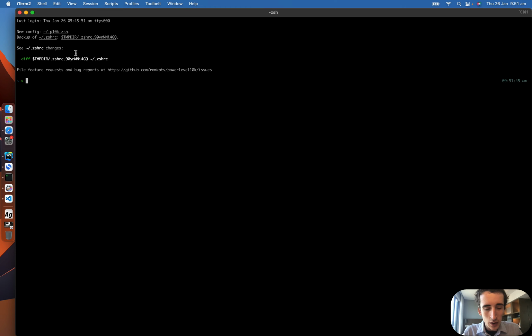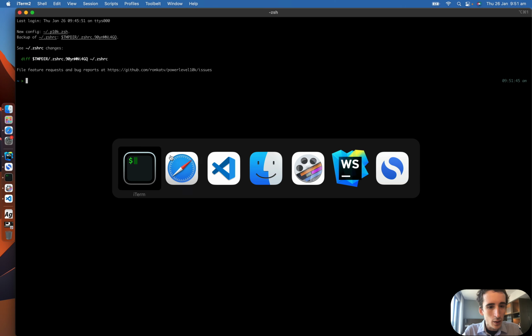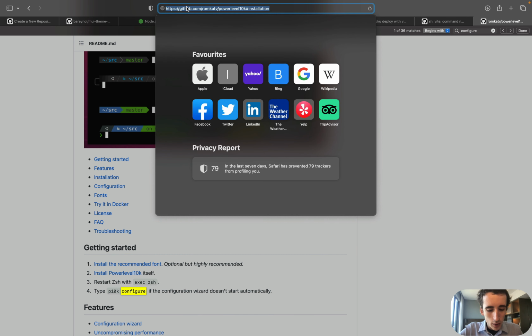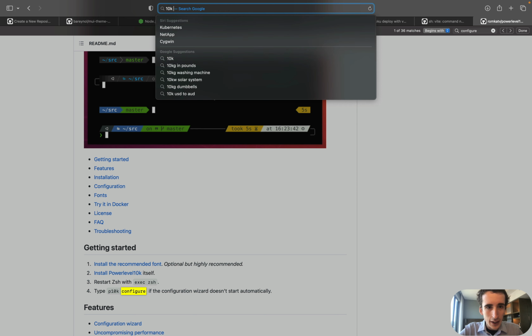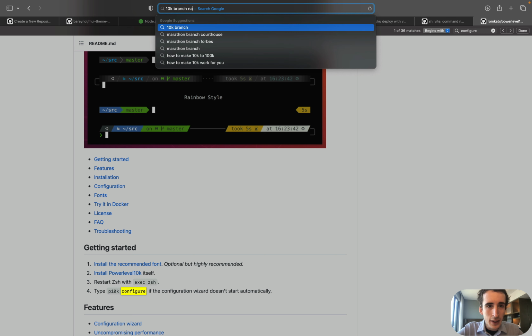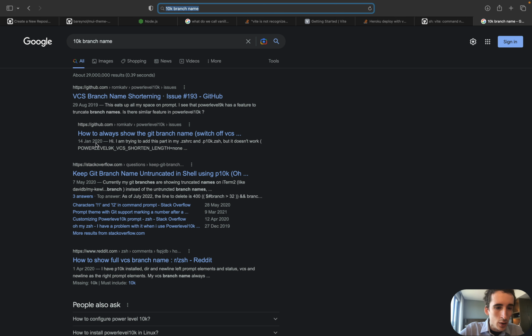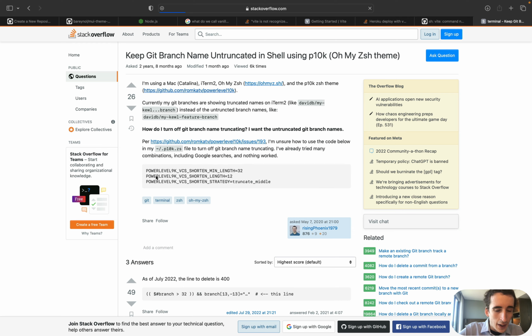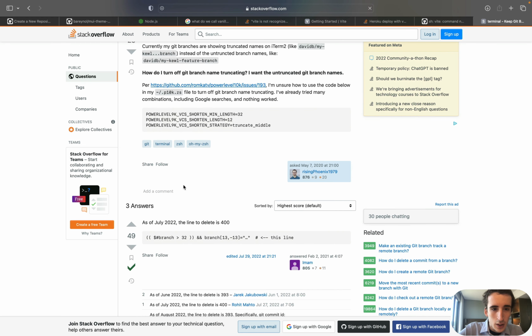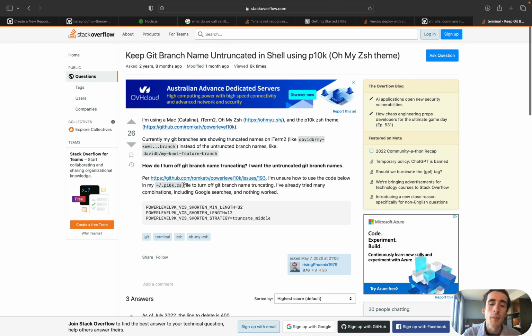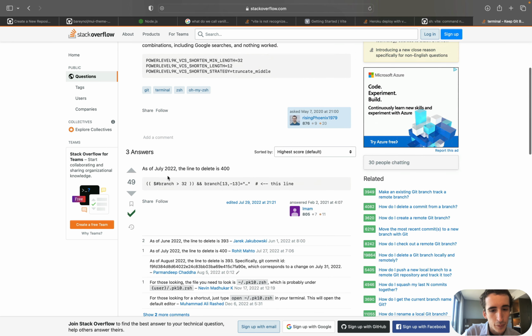And now I will just do one little thing. By default, p10k will not show the whole branch name. You might have issues when the branch name is a little bit longer, and we don't want to have it cut by the p10k, so by Powerlevel10k.